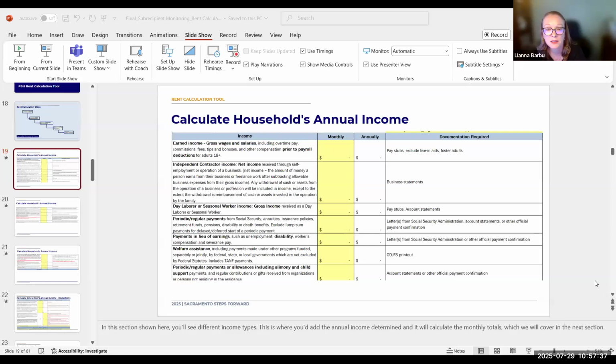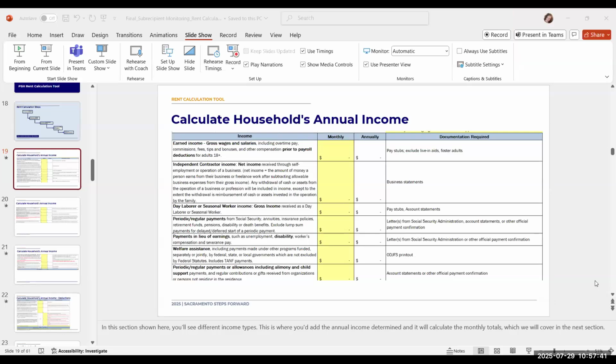Great, thank you. So the fifth line says there are payments in lieu of earnings such as unemployment, disability, workers' compensation, and severance pay on that slide.